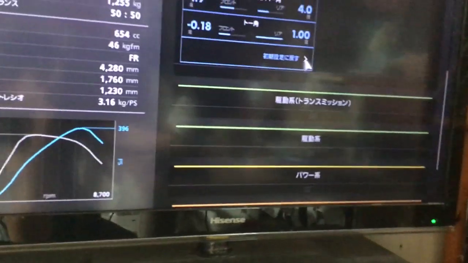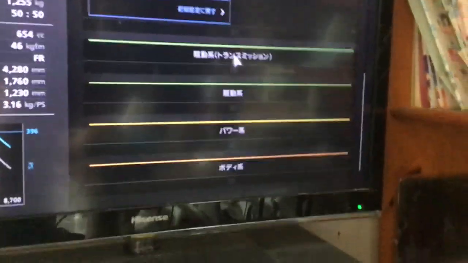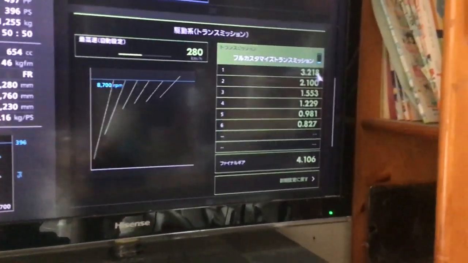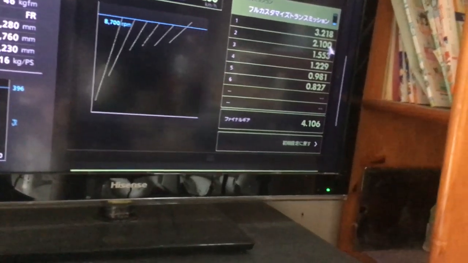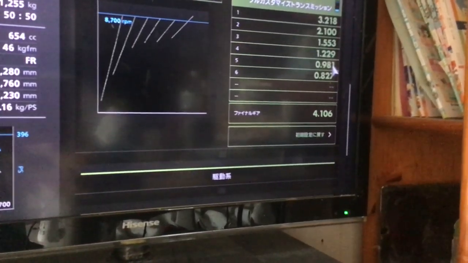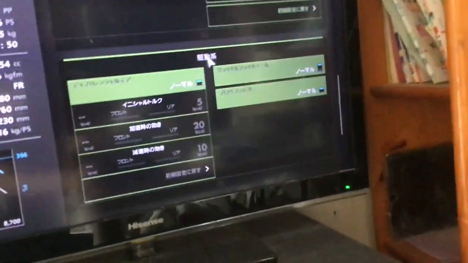And yeah, transmission. Transmission will be like this. First gear is 3.288. Second gear is 2.100. Third gear is 1.553. Fourth gear is 1.229 and fifth gear is 0.981 and sixth gear is 0.827 and final gear is 4.106. So let's see drive plane.